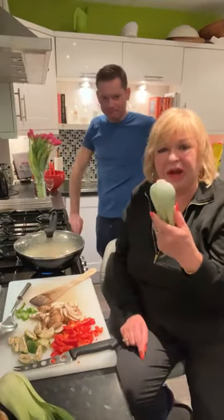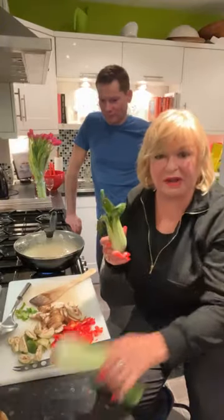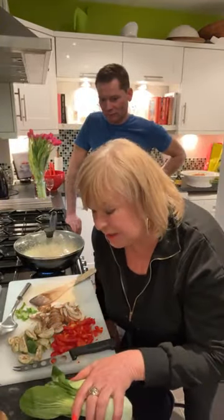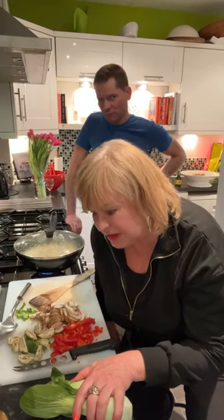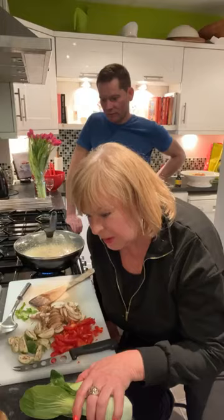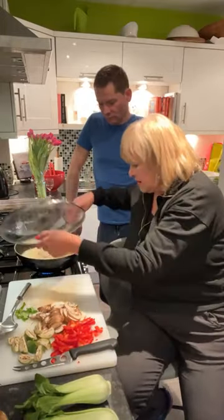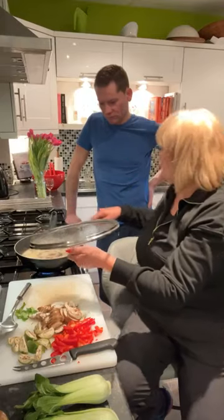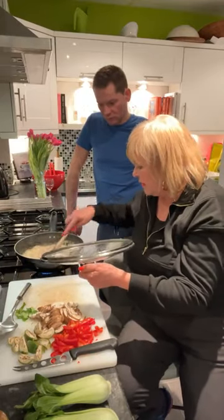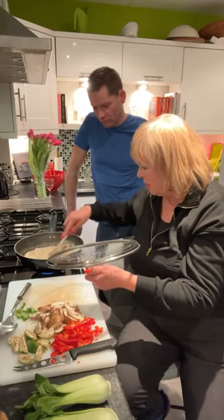Also going to put some pak choi in this, Chris, at the end. I don't want to overcook that, so I haven't even cut it up yet. I'm going to put that in at the end. Just checking my lovely Thai recipe here, just to make sure I want to get everything in at the right time. Okay, we're just about there. See, it doesn't take long to cook. It's already almost cooked, Lucas, right? And of course, you get the lovely, lovely flavors of the red curry paste coming through the coconut milk there.